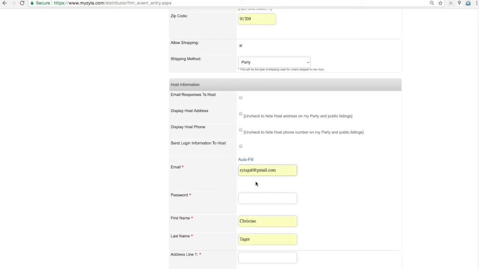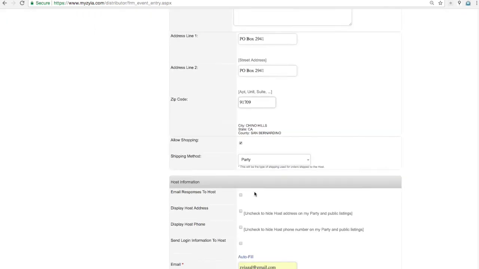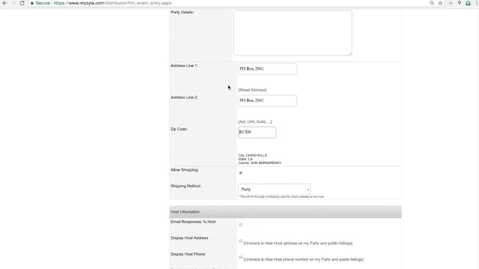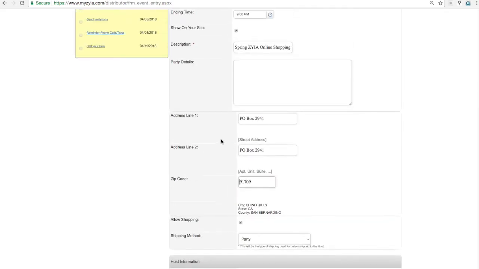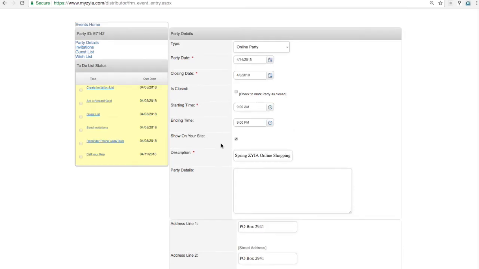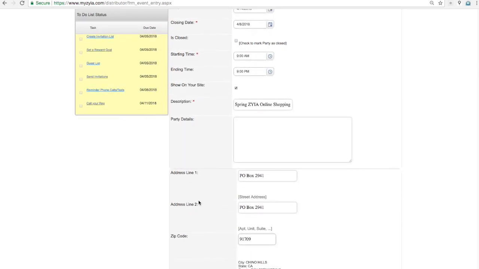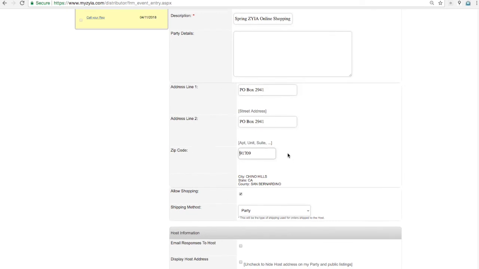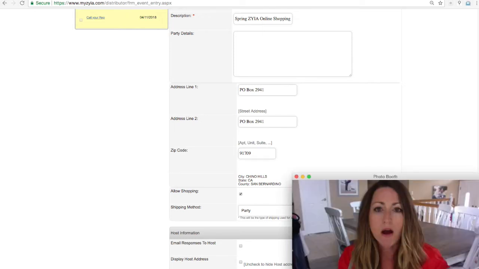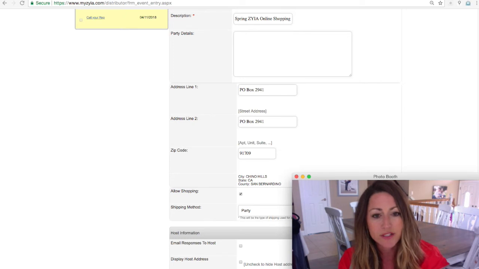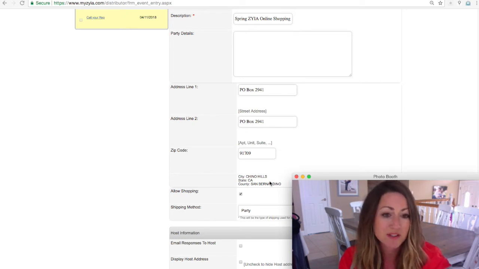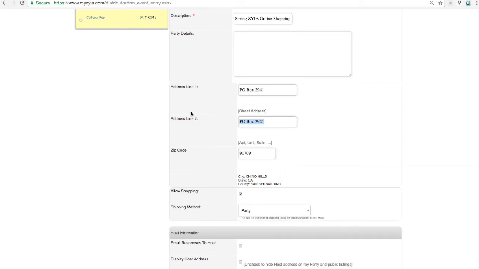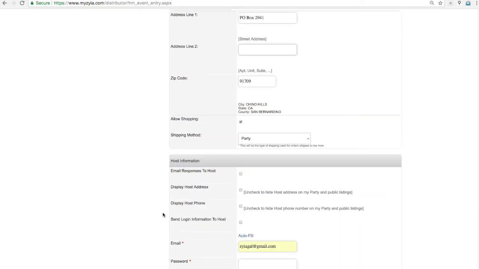Let's go ahead and just autofill some of this. So it knew it automatically because I've used my email before, so I'll back up here. It autofilled all that information that I bypassed, but not a big deal. It doesn't hurt to put it in there. And if you don't have your hostess information yet, you can put in your own and go back and customize it at a later date. That's no problem at all. So sometimes I'll just put my P.O. box in there. But we'll take some of that out for now.